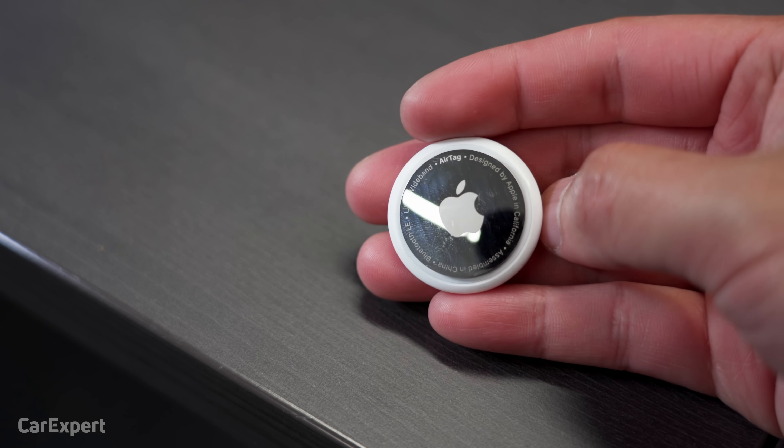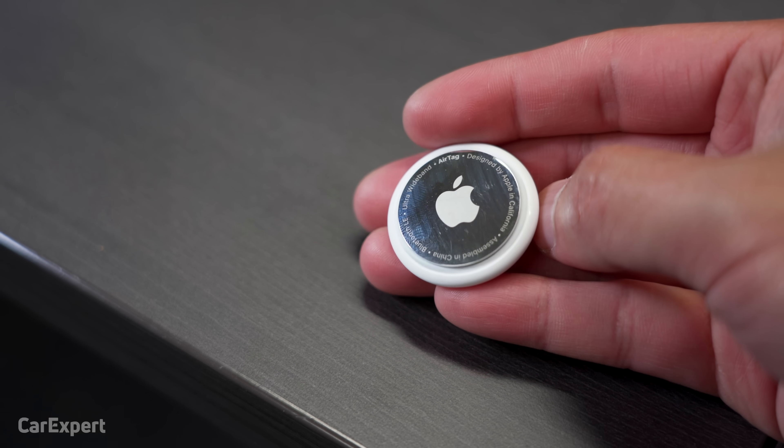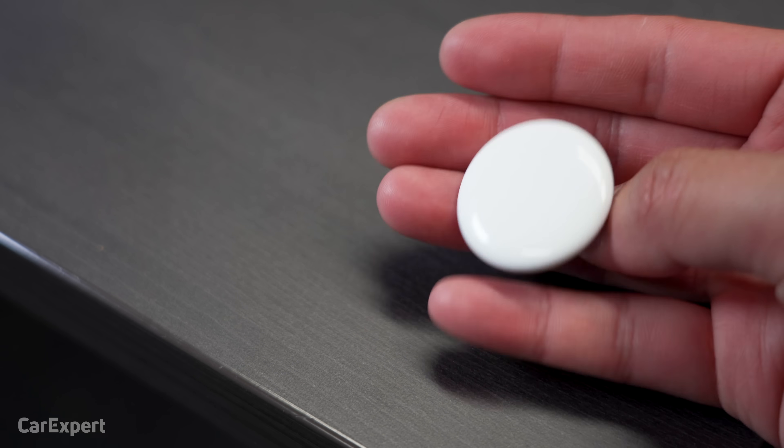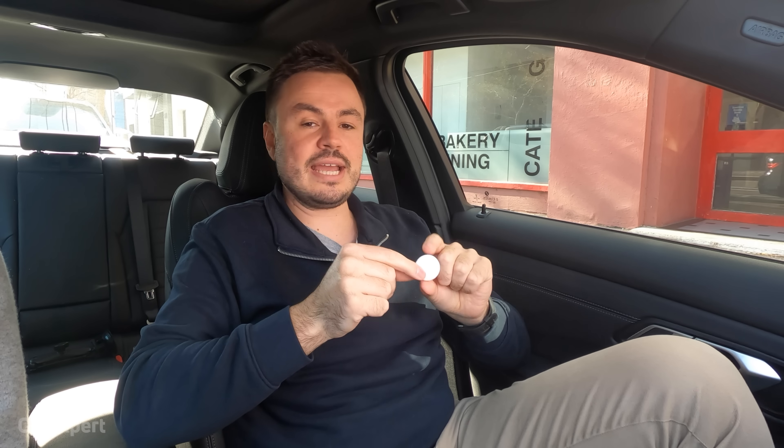Let's start off with the Apple AirTag. Inside this is an Apple U1 chip plus a small battery. As you're walking around or driving around, this is able to use other Apple devices to transmit your location. It doesn't have GPS inside it — all it does is when an Apple device goes past, it detects one of these and transmits the exact GPS location back to Apple's servers securely. Only the person that owns this device can see where its last location was. That means you're opening yourself up to a network of around 1.5 billion Apple devices globally. It's incredibly scalable, and the concept is really smart because this doesn't use a great deal of power.